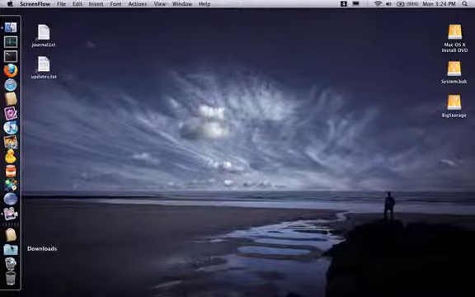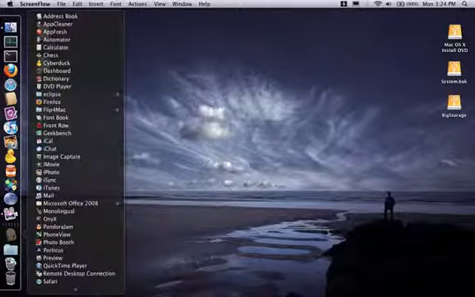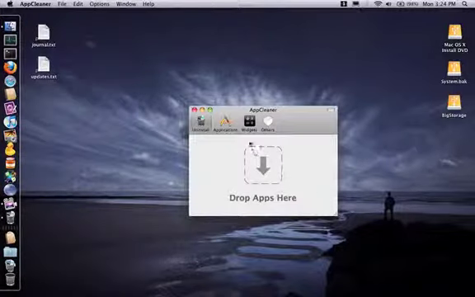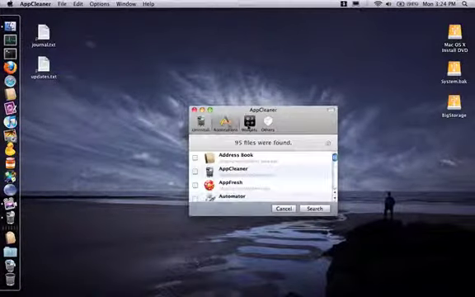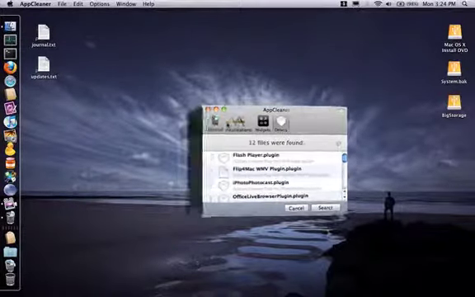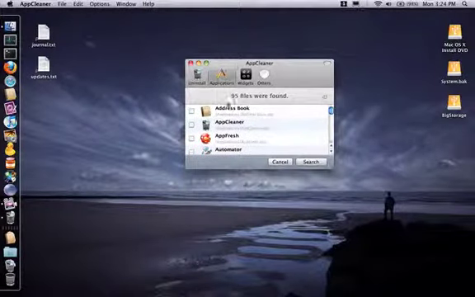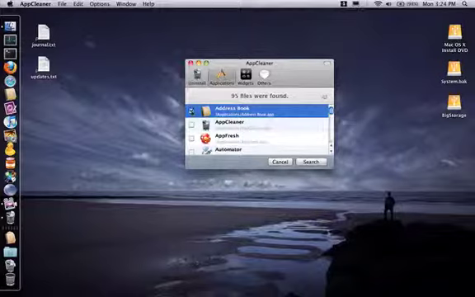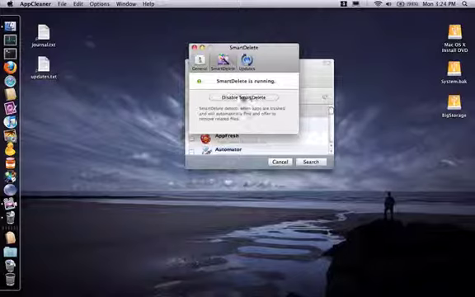So the first app is App Cleaner. So let's go there. Alrighty, so this is App Cleaner. You can see you've got a bunch of apps here. You've got installed widgets, installed plugins. What App Cleaner does is it will delete an app and any files associated with that app. So you can either do it from this interface where you'll select an app and hit uninstall, or you can go to preferences and enable what's called Smart Delete.